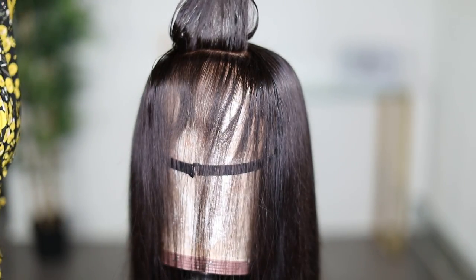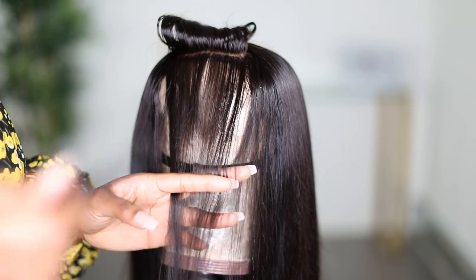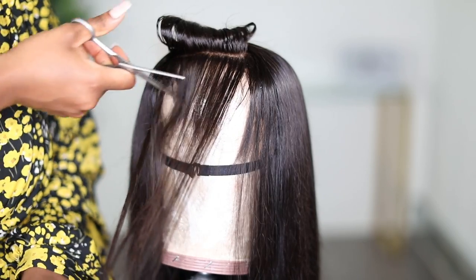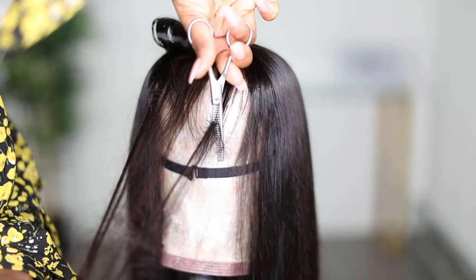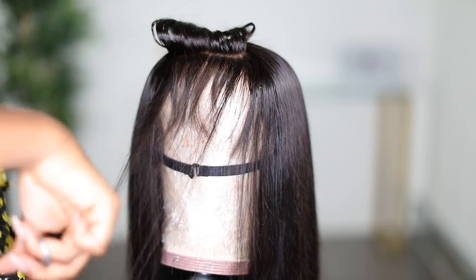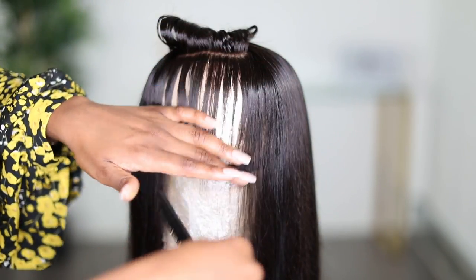So practically you need to pluck a bit more than that, like at least double that, depending on how thin you want your fringe to be. This is specifically how to create a wispy bang. However, I like my fringe a little bit thicker than a wispy bang, to be honest. You can see I'm gonna go in with a trimmer. A trimmer is the best thing to use. Do not go in straight away with scissors, that would literally put you in trouble.